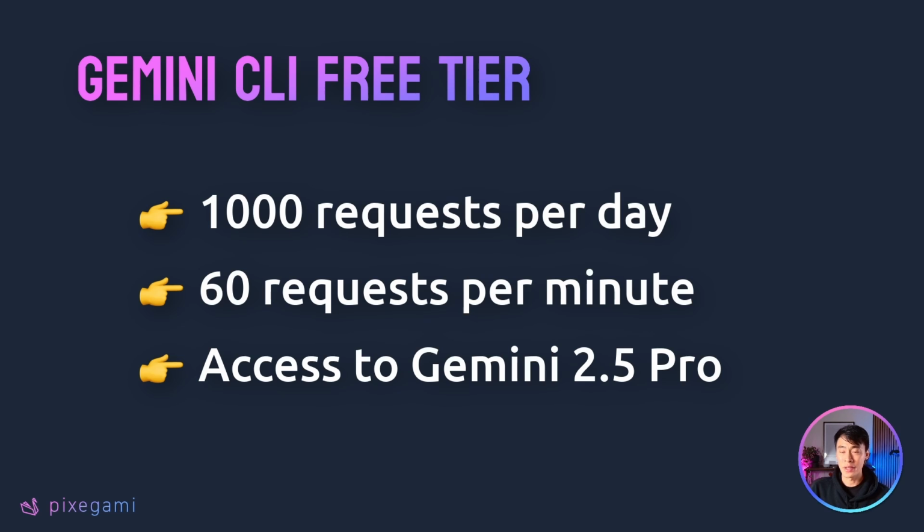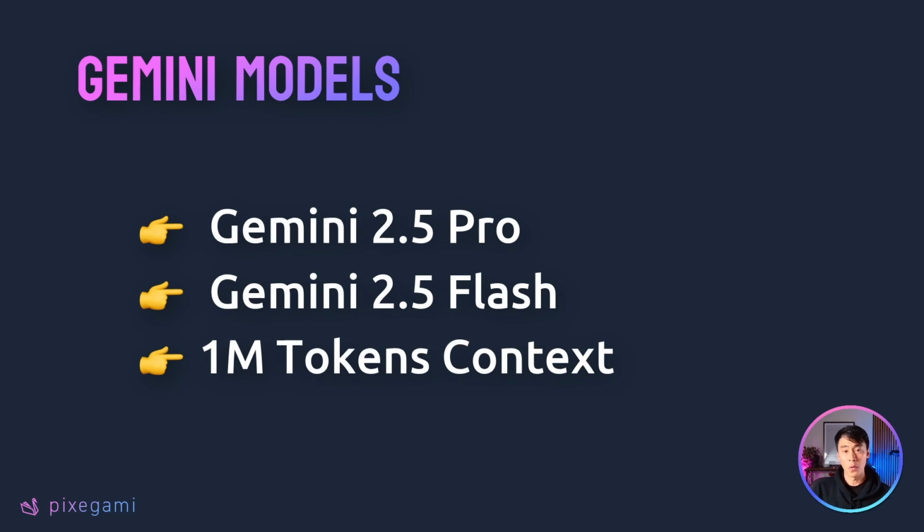But if you do hit that limit, you can of course just hook it up with an API key as well if you need it to go further. As for the LLM models themselves, you do get Gemini Pro by default, but I think that there's a mechanism that will downgrade to Gemini Flash after a while if you use it a lot. I find that Flash is still a pretty good model though, but most reviews I've seen have said that it wasn't quite enough. So this is something you might just have to try and see if it works for you.